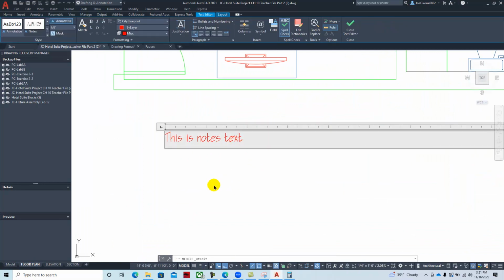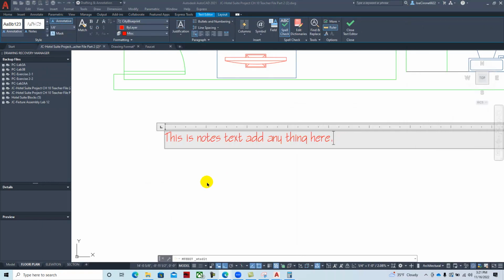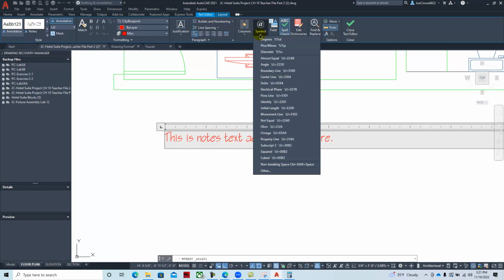If I double click on the text, I'm in the edit mode, okay, and I can add whatever I want, right? That's great. And then we can add special characters. Now, you don't have to memorize the codes like they have shown here: %D, %P, %C. We'll give you these characters. I've been using this software long enough that I know how to use them because they didn't have them all up here, which is way easier, which is what the author should be telling you to do.